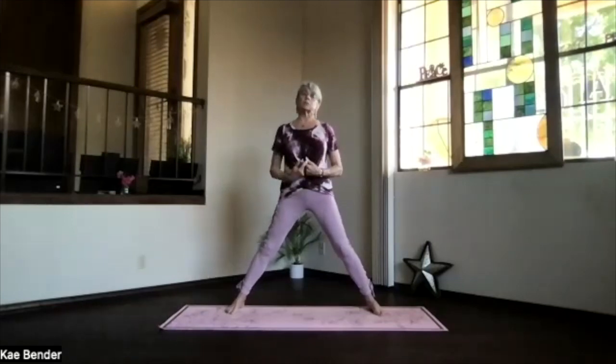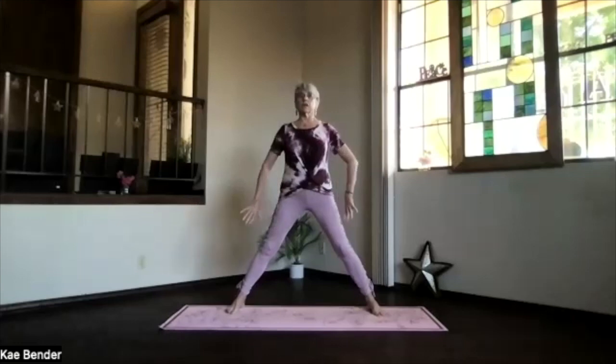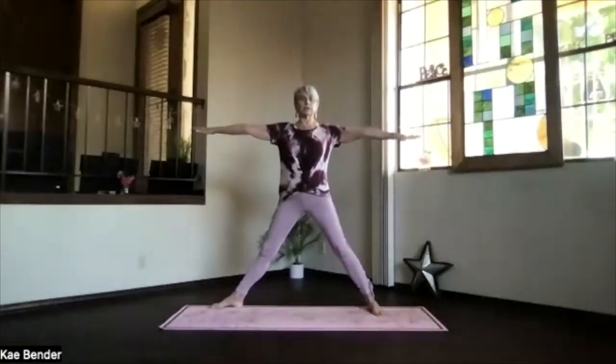So take a moment to breathe, just relaxing, everything releasing any tension. No crunching those toes. Remember, spread them out and adjust your legs if you need to as we get ready to warrior to the other side. Arms at shoulder level, shoulder blades, shoulders toward your waist, crown toward the ceiling, sitting bones down. Turn the one foot 90 degrees, don't move the rest of your body.